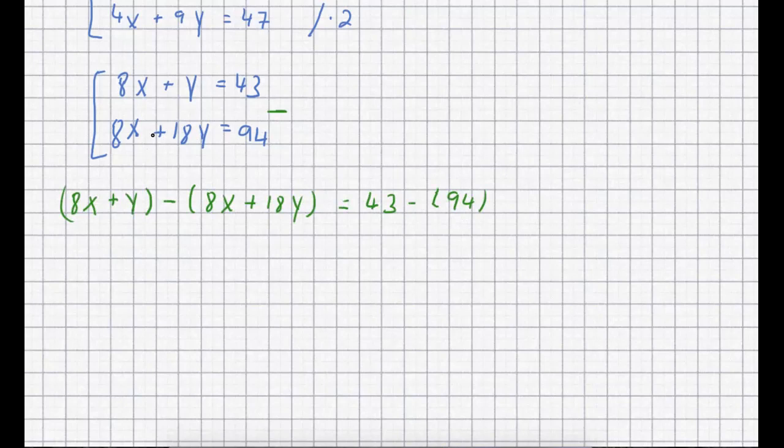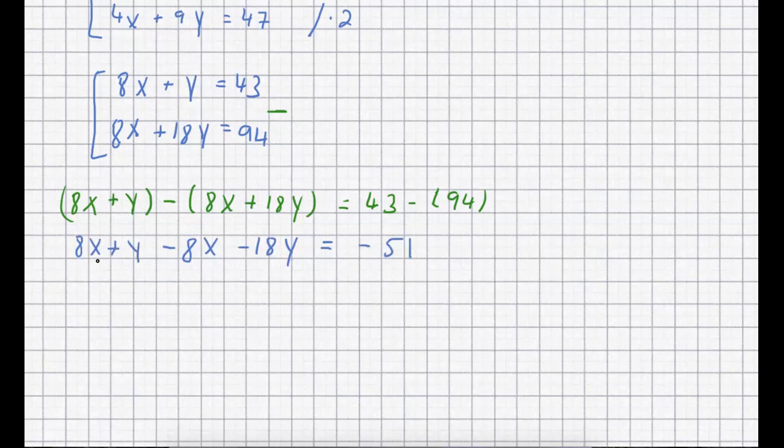So instead of doing it in your head, and then if you had a minus here, you would definitely get it wrong. Not because of you, I would get it wrong also. Just do it here with the brackets. So do you understand what I've just written? Yeah. Okay, and here just open the brackets: minus 8x minus 18y, and this is minus. Can you do it? Yeah. It's 43 minus 94, which is minus 51. Okay.